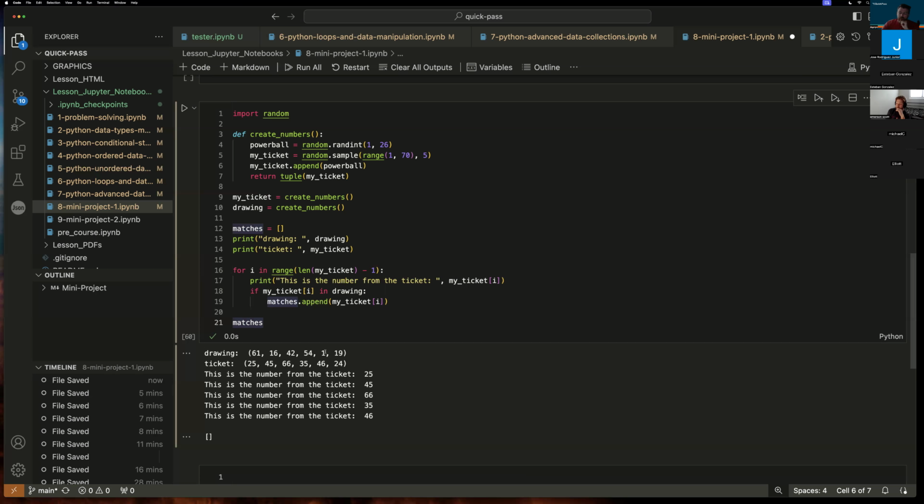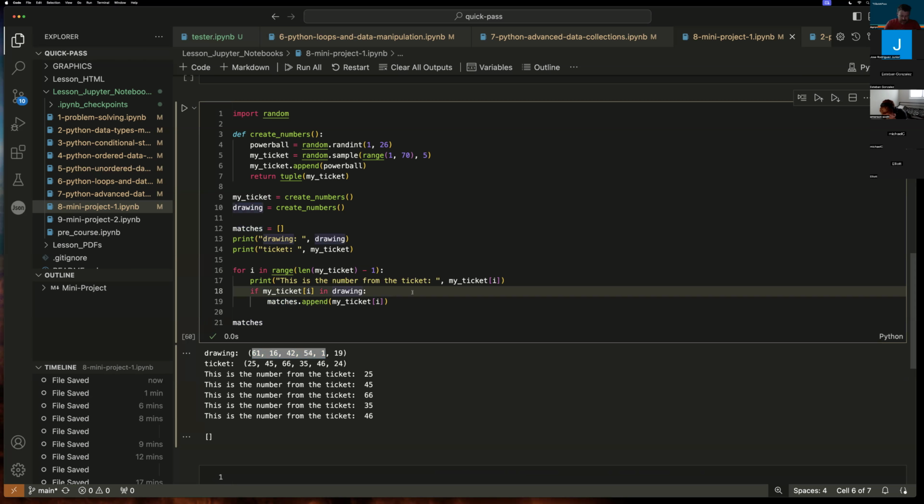Well, we're not comparing to the Powerball yet, but right now we could still compare our main ticket to the drawing Powerball, because we're just seeing if it's in the drawing as a whole. So we need to limit that as well, like we did here with this loop. We cut off the last number. We can do that with slicing, right? We can slice the tuple. We're not changing anything, we're just only looking at specific data from it. So in this case, we just want to do a slice and not include the last one. So drawing up to minus 1.